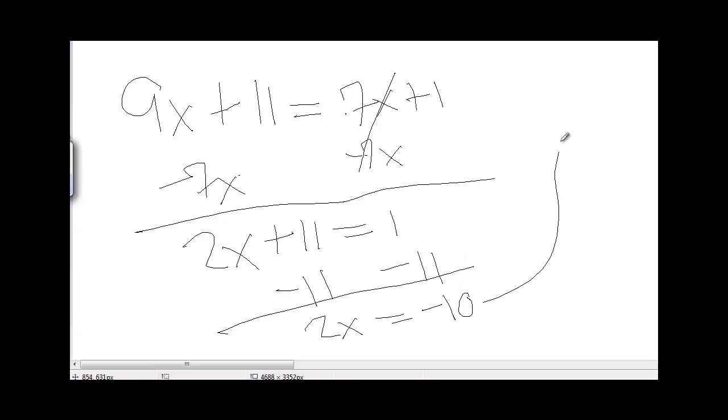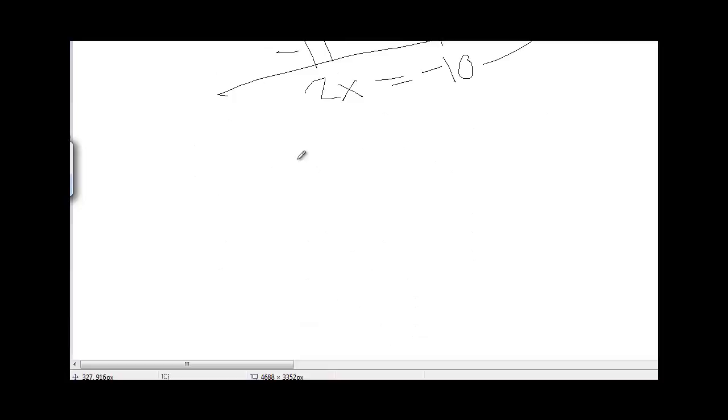Here, let me carry this downward, that's probably a smarter thing to do. So I divide both sides by 2 so I can isolate the x. 2x is not x. So I wind up with, these go away, and what's negative 10 divided by 2? x is equal to negative 5. Wonderful. So what we did was we solved the single variable linear equation, or linear equation in one variable.